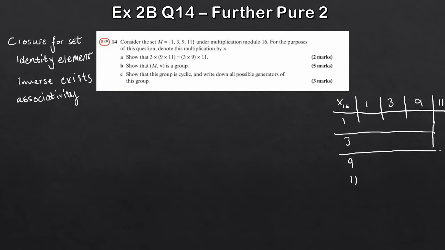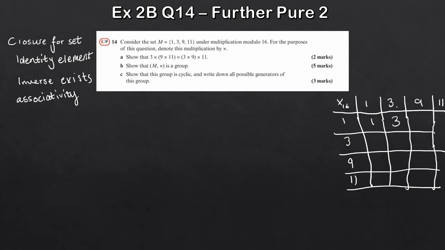So I'm just going to make it a table roughly. So make sure yours is a bit neater than mine in your exam. Mine's very all over the place here. So let's do this Cayley table. So 1 times 1 mod 16 is 1, and then you can see what's going to happen here. 1 times 3 mod 16 is 3, and because all the elements are less than 16 here, I'm just going to get those elements themselves. Same thing on this column: 1, 3, 9, 11. Okay, so we're nearly there now. So 3 times 3 mod 16, that would just be 9.